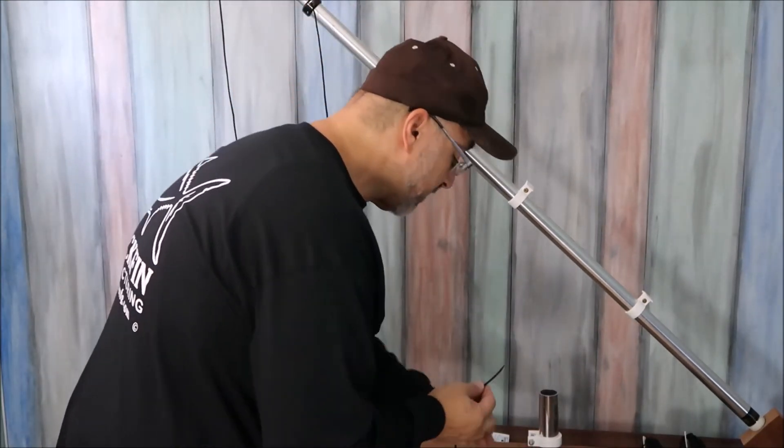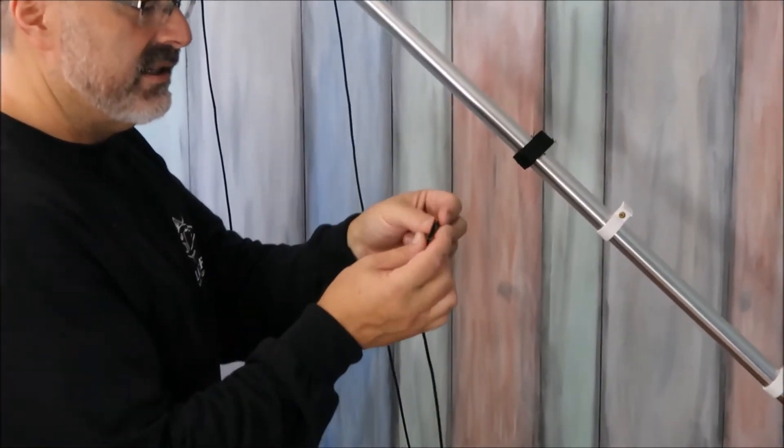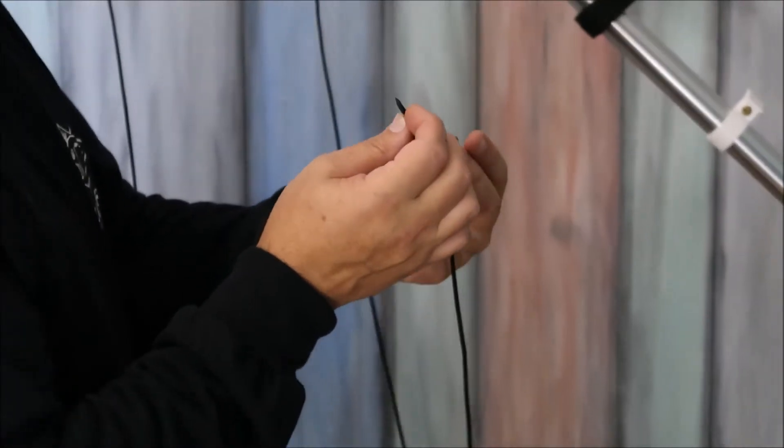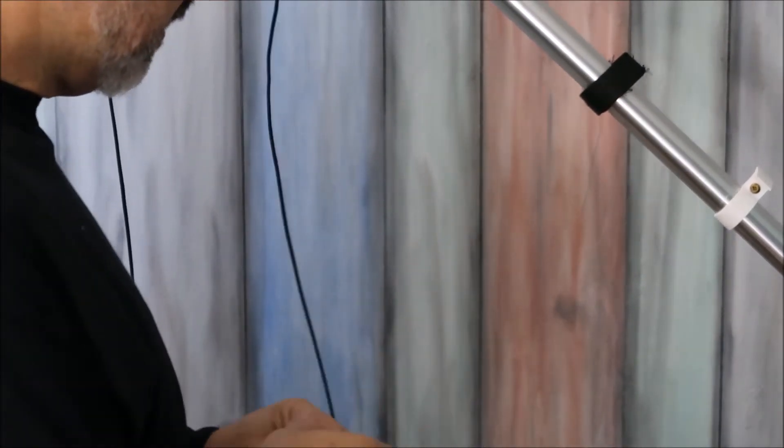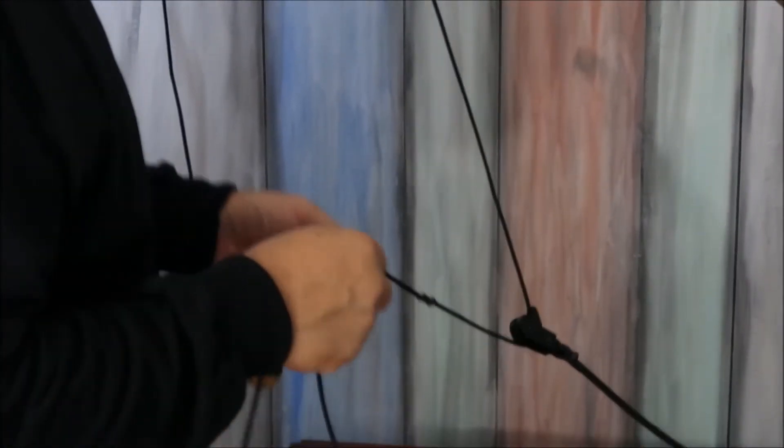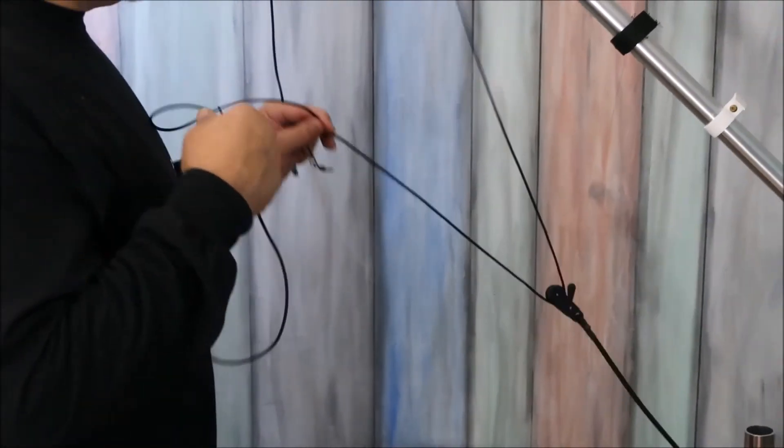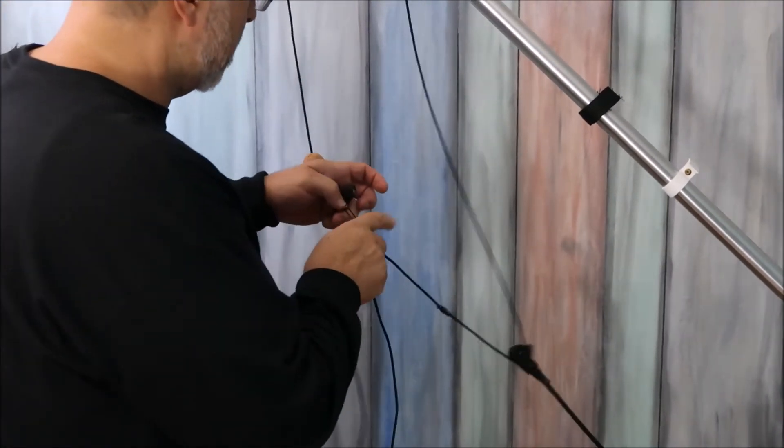So now we get the opposite end of our outrigger line. We're going to take the swivel and just feed it through one side of the swivel around the barrel and through the other side and then we can just feed the cord as we need to until we get to about the right tension in the line. We'll just slide that swivel down while we pull the cord through it.